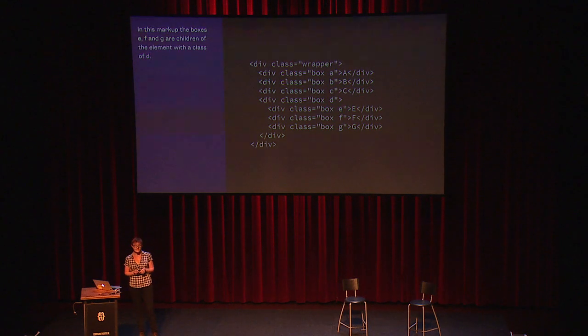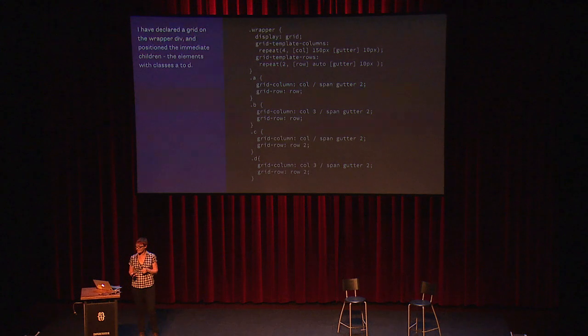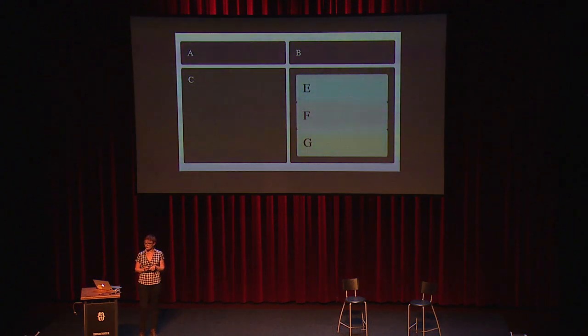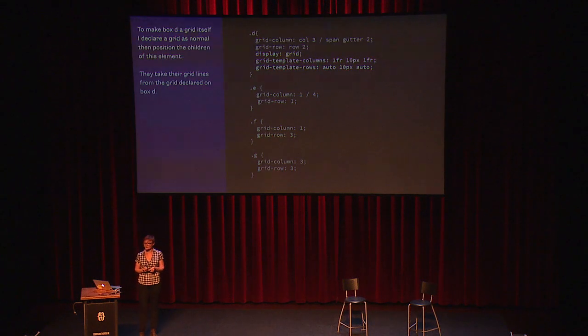So you can nest grids. So here I've got a set of divs, each of the class of box, and box D has E, F, and G nested inside it. If I declare a grid on the wrapper div and position all of the children, we get this. And the light boxes here are the children of box D. They're just displaying inline inside the box. To make a grid item a grid, we just declare a grid on it, with its own rows and columns and position things. Grid only controls the direct children, so nothing will be inherited by this new grid. It's independent. And of course, you could actually be using Flexbox inside these elements, and that's quite likely what you would do, but you can nest grids if that's useful.